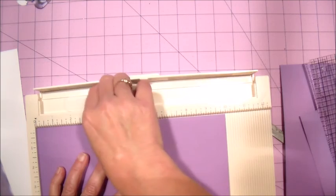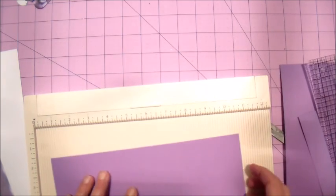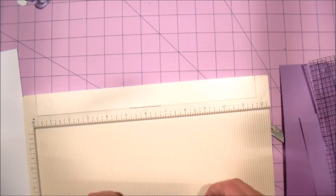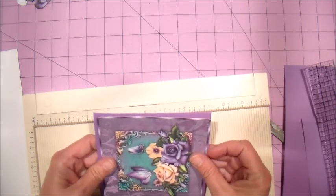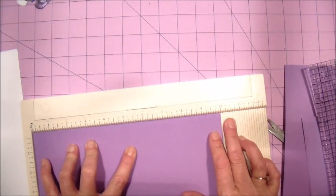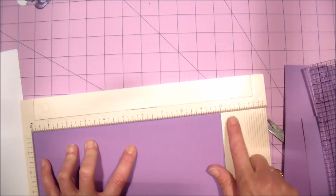Now, what I'm going to do is score this at 5 1/4. Okay, 5 1/4. Martha Stewart scoreboard. Love it. Now look, I messed up. Okay, so, darn it. You know what I'm going to do? I'm mad. Okay, so obviously, that's not how we needed it. 10 1/2. Oh, I'm dumb. I was thinking it was 11 1/2.